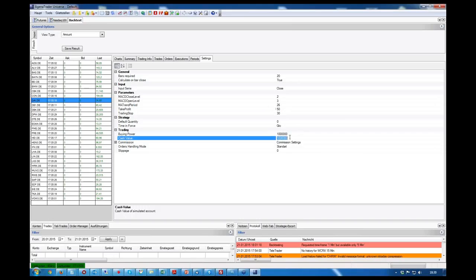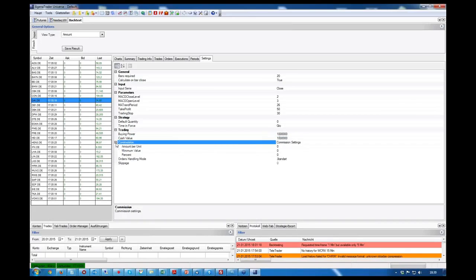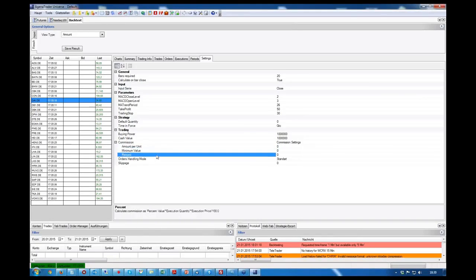Down here you also have the option to set the buying power and the cash value, so what is in my account and what sum am I starting from. And here you can then set the various commissions, basically which commissions will be deducted. Of course, it really worsens the result if you enter the commissions here. You can enter it in percent, or you can enter a minimum value, so that you say at least $2, or whatever you want. And here you can enter a fixed value per trade, which is then subtracted from the result.